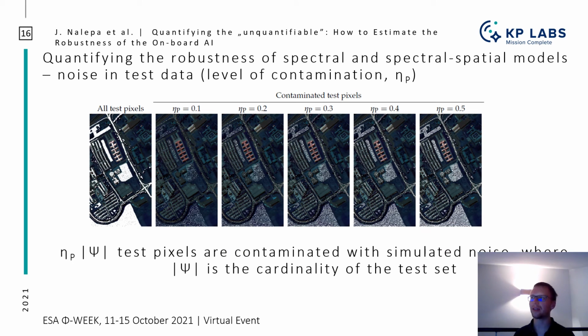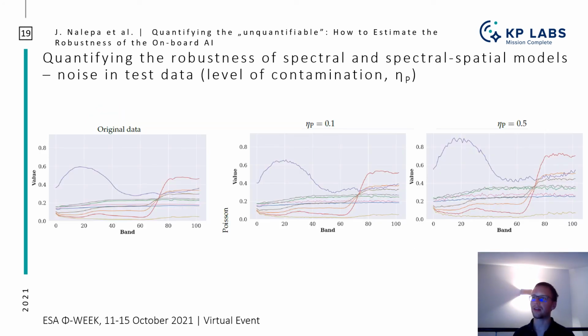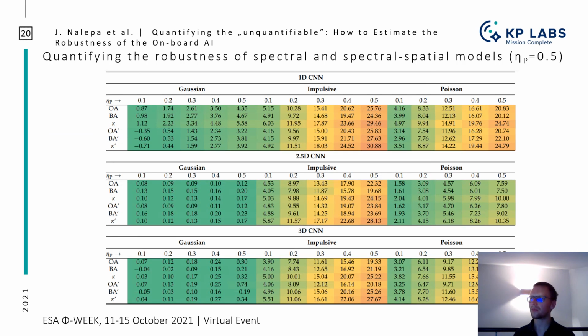And as I mentioned, we also contaminated our test pixels with noise of different levels, so we can contaminate different numbers of test pixels with different noise distributions, as I mentioned before. Obviously, this contamination will affect the spectral curves, which are a bit different if we contaminate the test pixels, and the results show that we are actually robust against the Gaussian noise, which is not necessarily true for the impulsive noise. So there is some room for improvement for any kind of deep model. Actually, we have the spectral and spectral-spatial models that are not necessarily robust against this kind of noise.